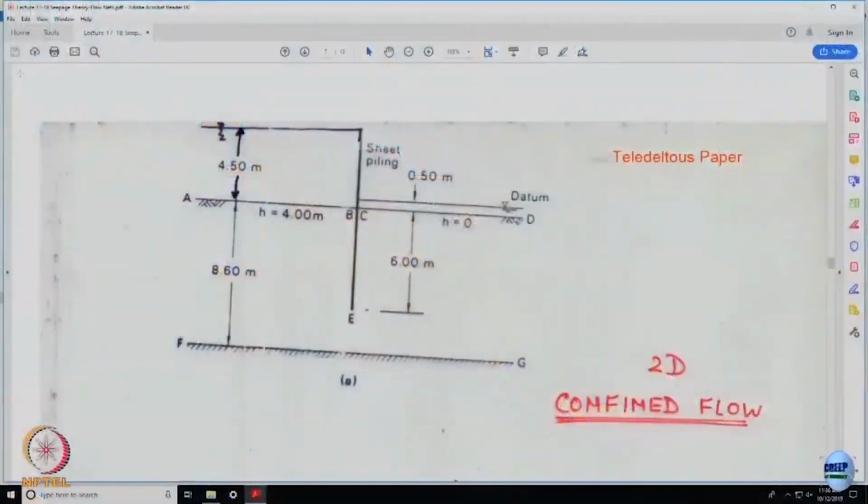So, this is the simplest possible example of what we have been discussing. There is a sheet pile. I think you understand what sheet piles are. I have discussed them in the lecture just now. This sheet pile is serving two purposes. Can you tell me what? Have a close look at this.